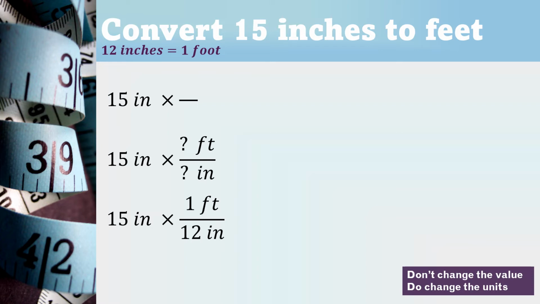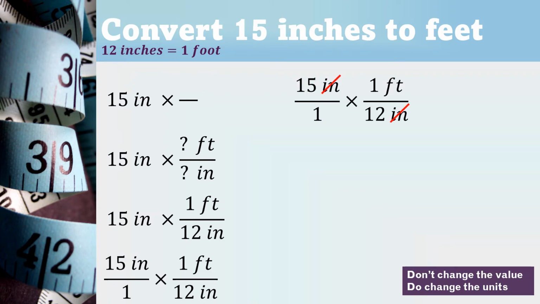What's next is we need to multiply. But if you're not comfortable with fractions, this might make you uncomfortable, having a non-fraction times a fraction. And remember, you can always divide a number by 1 and you're not changing that number. So if it helps, instead of 15 inches, set it up as 15 inches over 1. Now we're still multiplying by our special fraction that's equivalent to 1, but lets us change our units. So that's 1 foot over 12 inches.